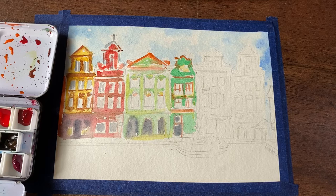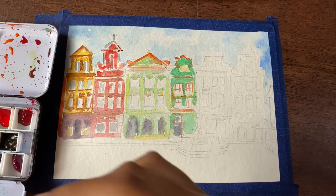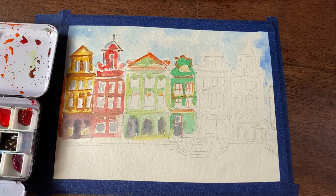You also don't really need to do a black outline in the end, but I'm somebody who absolutely loves doing the black outline, which is why I will be doing that in the end. It gives a lot of interesting features that I can add to it. At this point, I still love the painting because it gives a really good idea that there are buildings right next to each other, sticking next to each other.